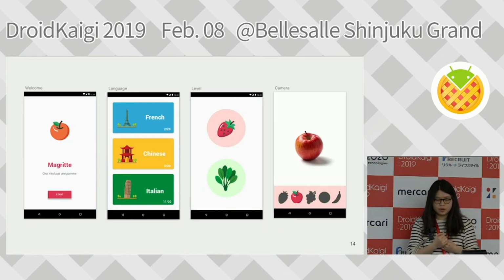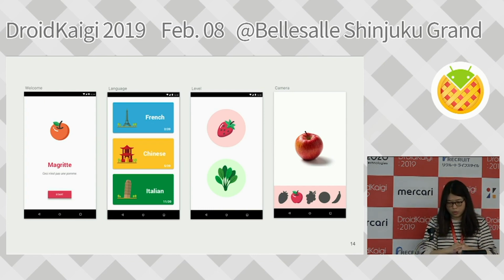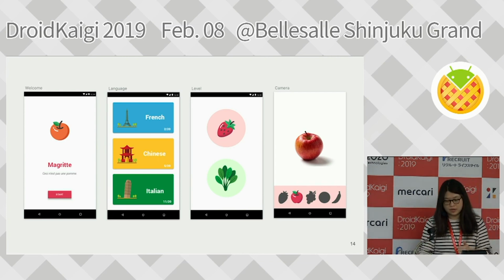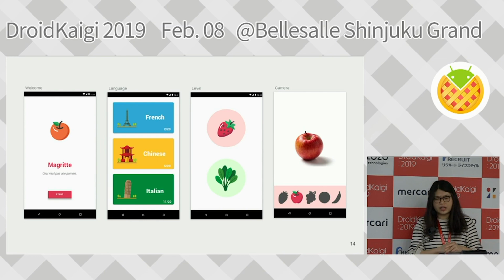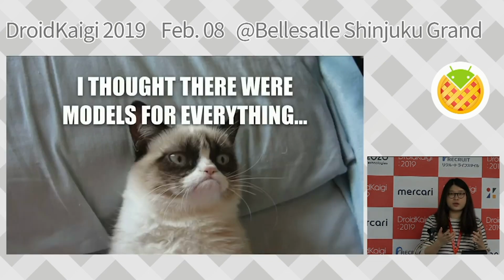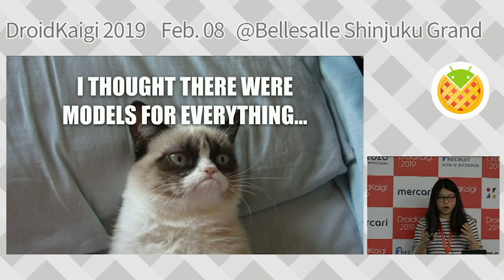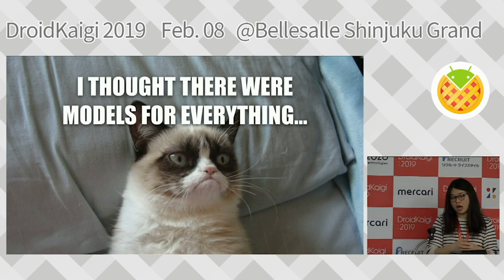René Magritte is a Belgian artist who is very well known for his abstraction works. The app should simply tell you what the object is and pronounce it, and it helps you learn foreign languages. You can imagine as many possibilities as possible. After I pitched the idea to my coworker, a data scientist, he was like, are you sure we can do it? We can do it, but you cannot just start with the demo you had. That's the moment I realized there's no machine learning model for everything. You actually have to prepare your own model if you want to recognize specific objects.